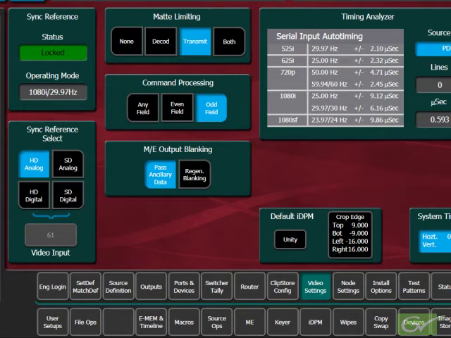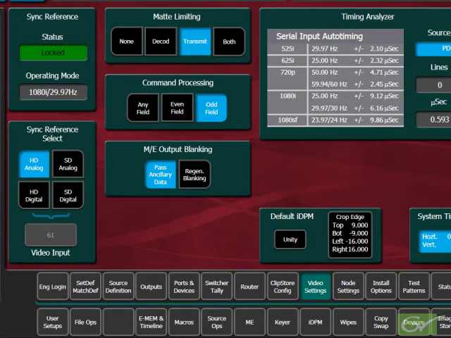First, we will set the system sync reference. The top left pane shows the current reference status and system operating mode. It should display locked, but may change to unlocked or no input when the reference changes. There are 4 choices for the switcher reference. 2 choices are available for selection of a high definition or HD reference, and 2 choices are available for a standard definition or SD reference.